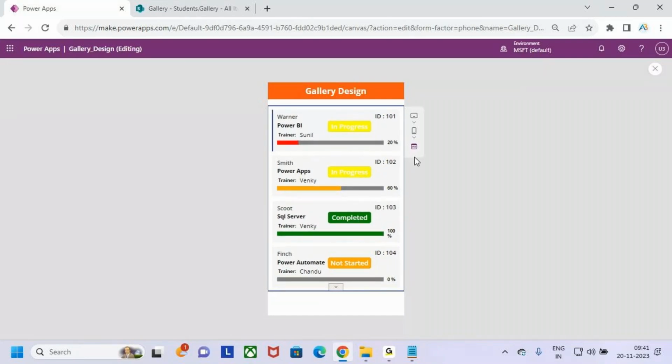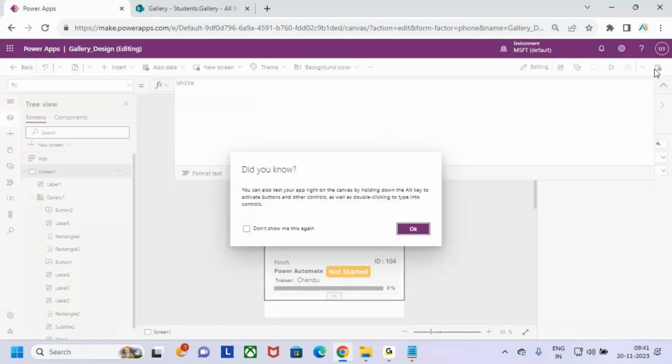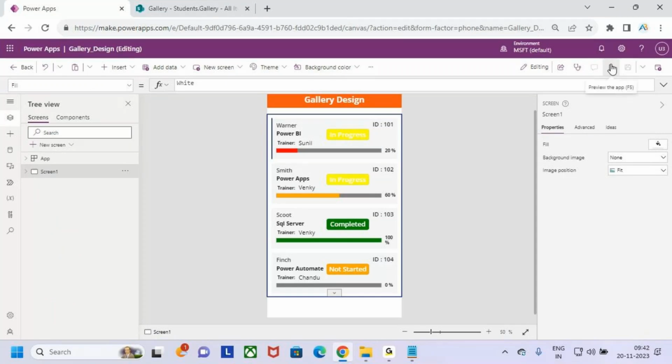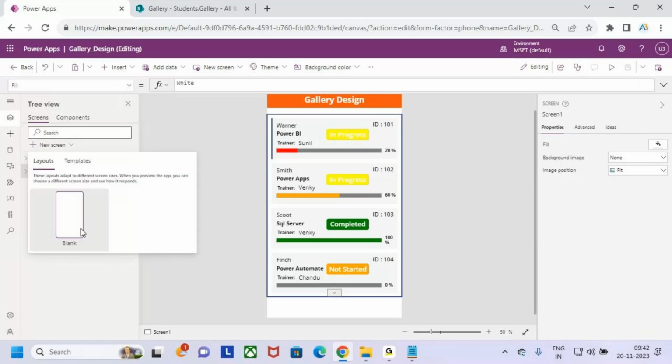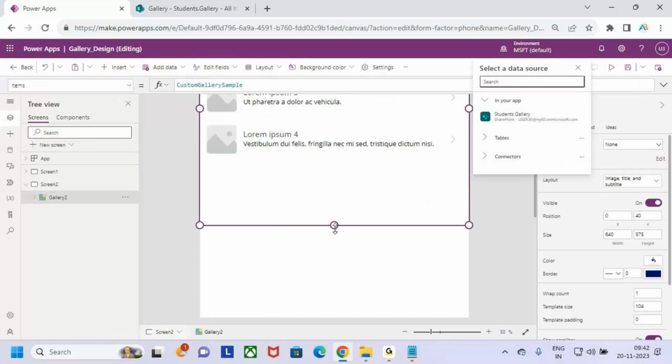And now see here, guys, if you observe the gallery we added by default, and the gallery we are having now, everything is customization. This type of gallery you need to design in real-time scenarios. By default, the gallery the system gives you when you add it is the default one.